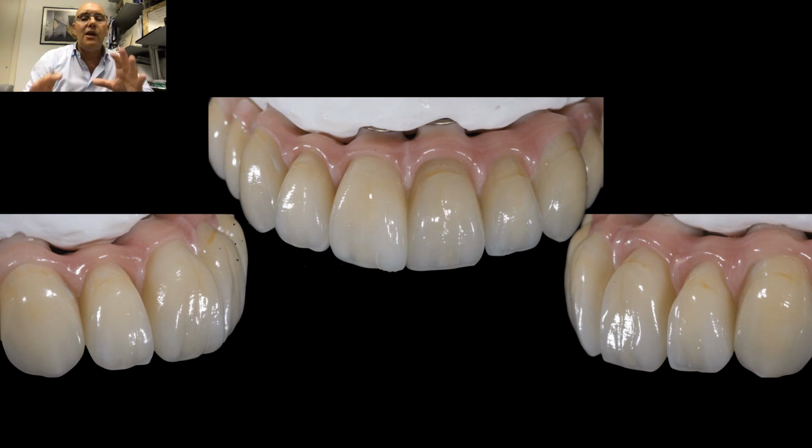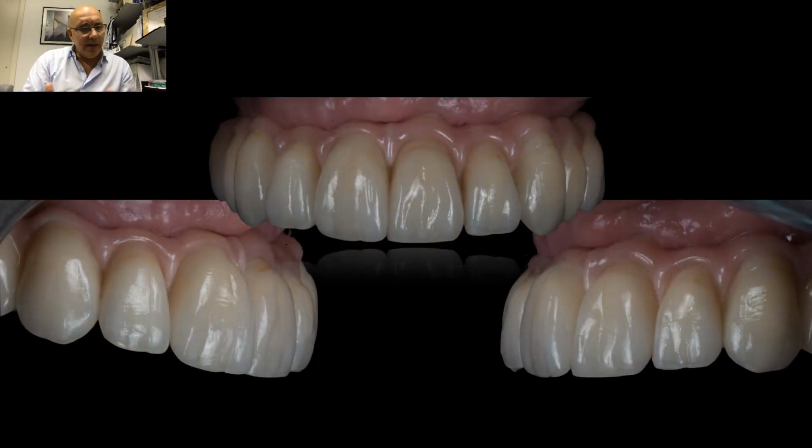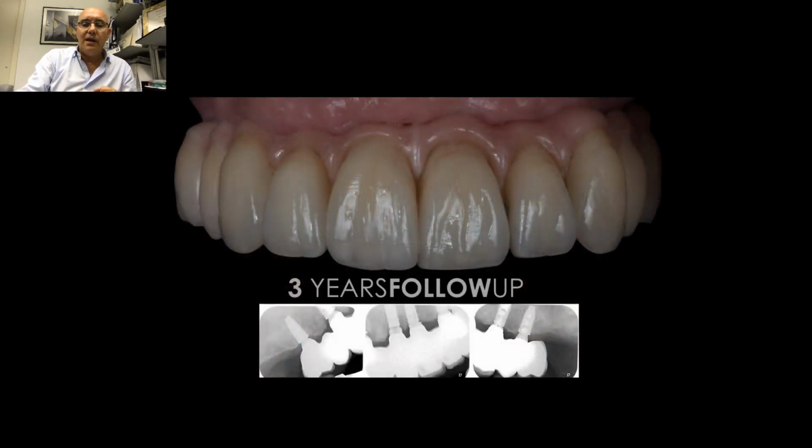See, there is a lot of movement, there is a lot of shades and translucency that give a lot of customized smile. So it's something that does not look fake. It looks very realistic. So you see that by doing this, even if we knew that by extracting all the teeth in a patient periodontally compromised, we would have this big amount of bone loss, so we needed to compensate with some pink acrylic, but actually at 3 years follow-up, you see that the crestal levels are perfectly stable.